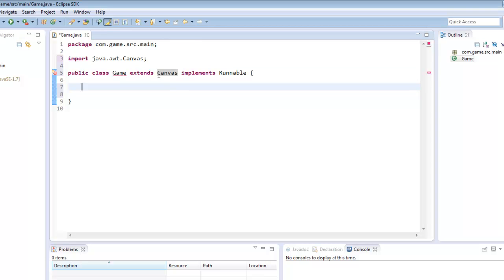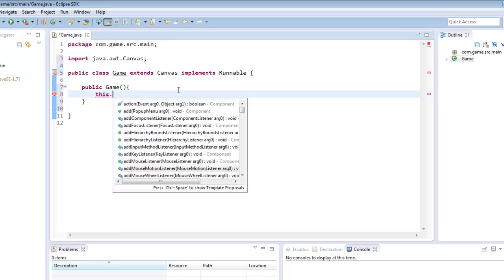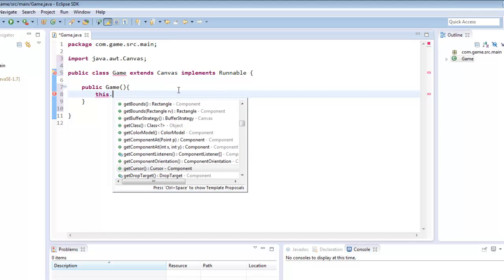It's basically just taking everything from that class and bringing it into this class, letting us use that. So we could say this dot. Alright, we'd have to be in a method here, so let me just show you this dot, and then here's some stuff that is in our canvas class that we are allowed to use now, basically.